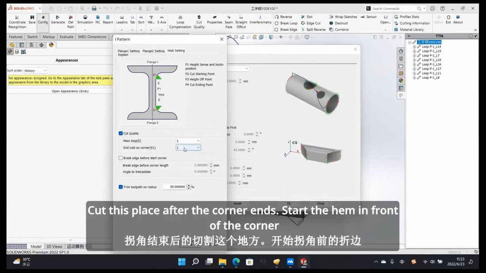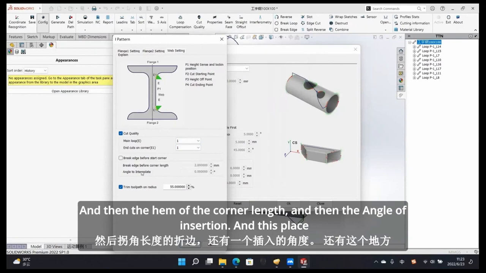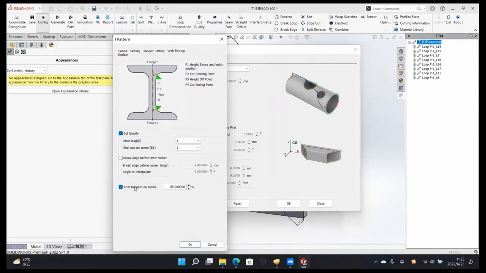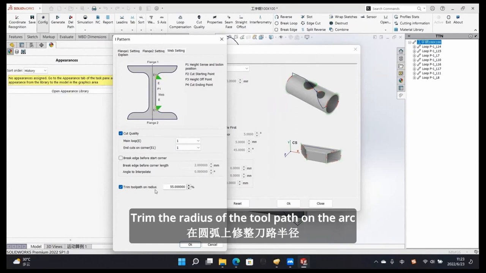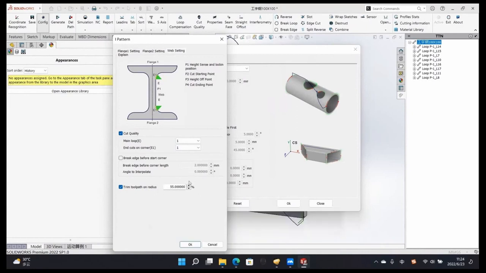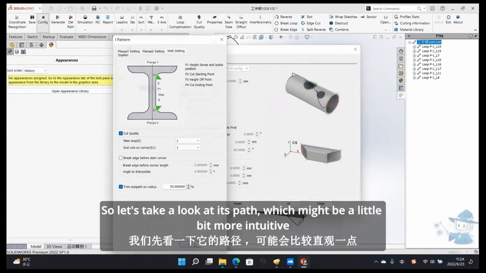Cut this place after the corner ends. Start the hem in front of the corner, and then the hem of the corner length, and then the angle of the insertion and this place. Trim the radius of the two paths on the arc.